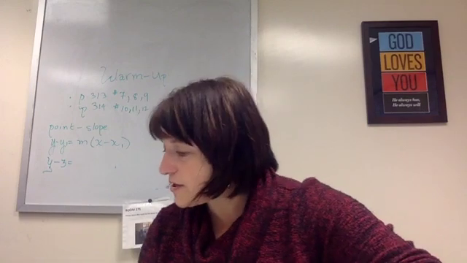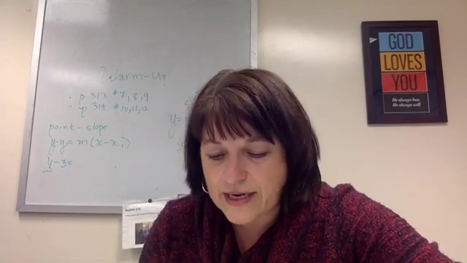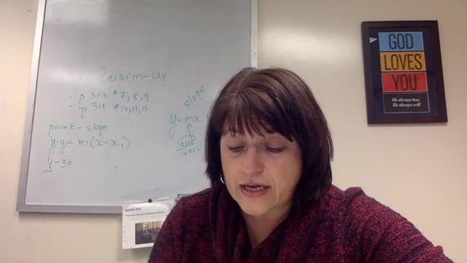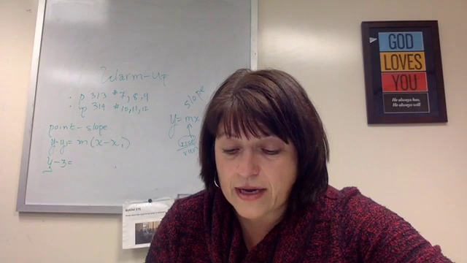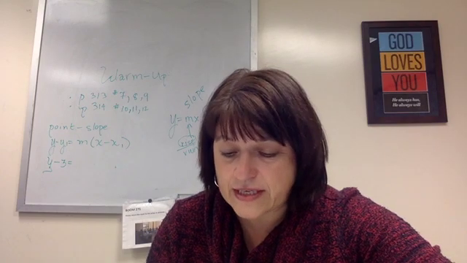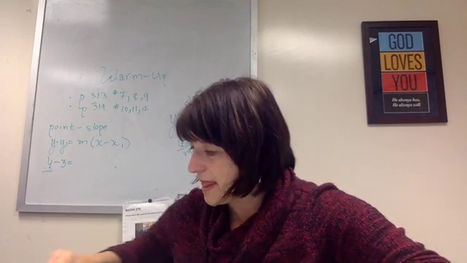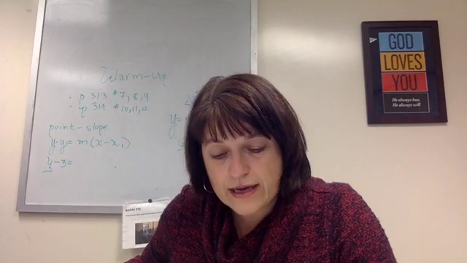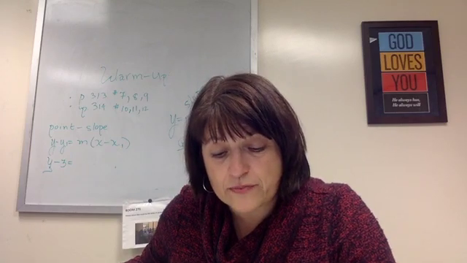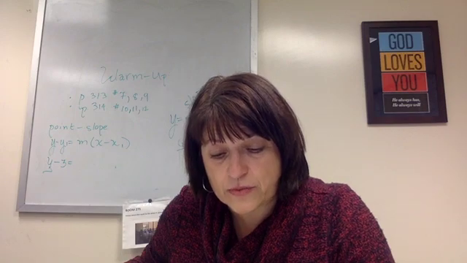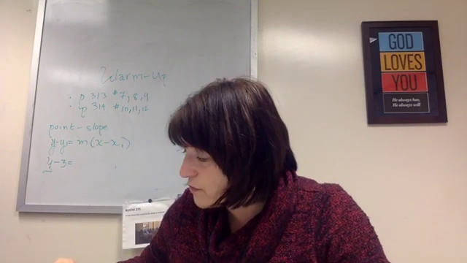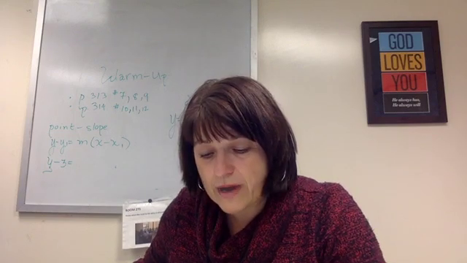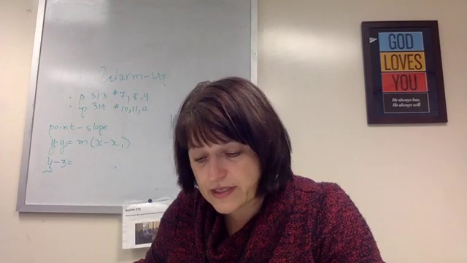All right, number 3. You just had to write it in point slope form, and that's it. You didn't have to write it in slope intercept. So 3 is going to be y minus 4 equals 4 parentheses x minus 3. Number 5, you're going to have y minus 4 equals 1/2 parentheses x minus 3. Your slope was positive 1/2, rise over run, 1/2. Number 7 is y minus 2 equals 3 parentheses x minus 2.